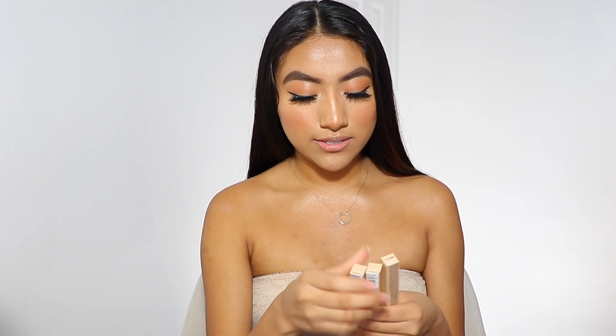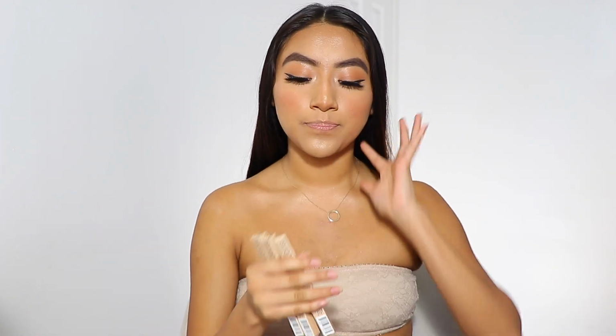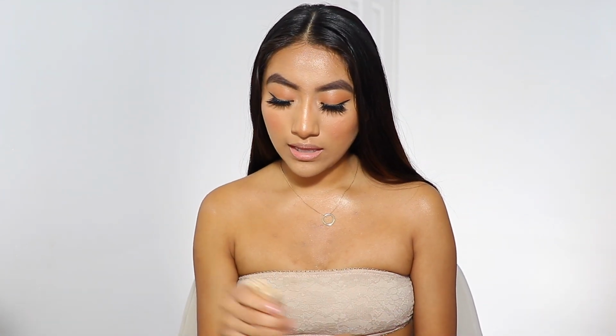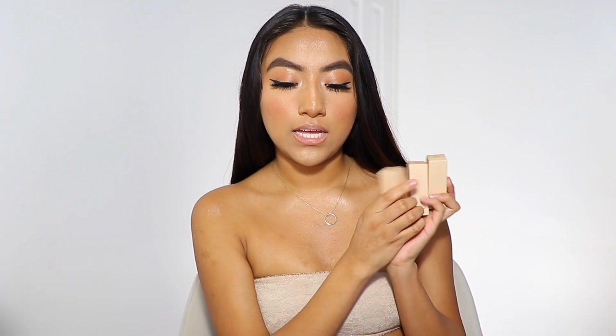So I'm going to go ahead and share the lip liners that I got. I only got 3, as I mentioned. Going on the KKW Beauty Instagram, I know that Kim originally came out with only a certain shade range of lip liners, and then she added some on, and I picked up the ones that she added on. She had a 0, 1, 2, 3, and then she added, for example, 0.5, 1.5, and 2.5, and those are the ones that I got today. So I got 0.5, which is right here, 1.5, and 2.5. I'll be doing close-ups of everything so you can see all of the items. So these are the lip liners, and for lipsticks I got KKW Beauty in the shades Nude 1, Nude 2, and Nude 3.